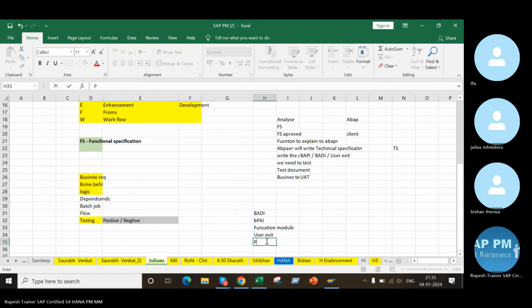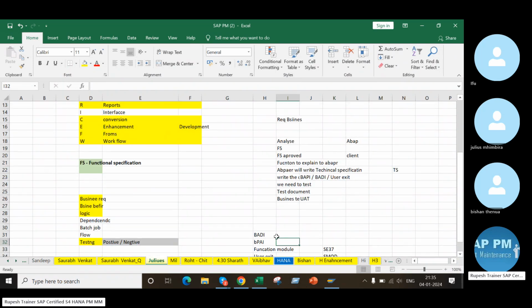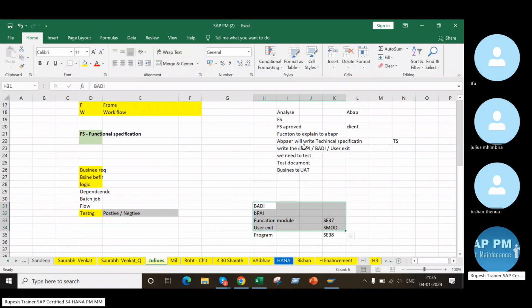Program, include, transaction code AC38, I told you, I think. Function module AC37, I will reconfirm again. And BADI, I think. User exit, I think we did develop this one, you remember, the preventive condition based. I don't remember the ticket. So they will write in their TS what all is to be changed. Again, that should be approved. And then they will write the needed.